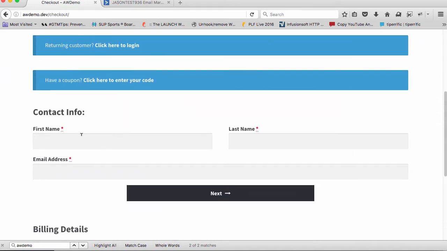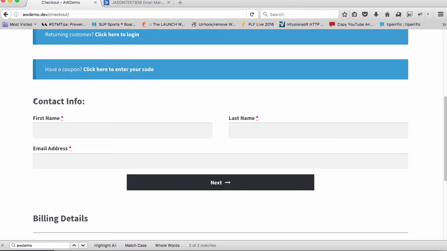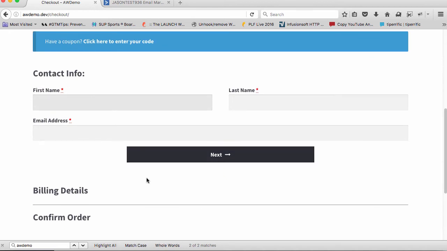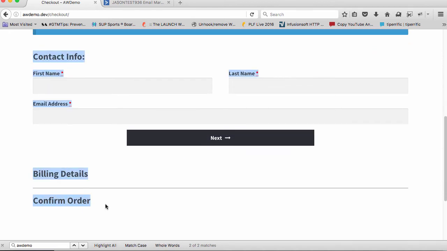And what it does is it creates a field called contact info, where someone now enters their first name, last name, and email address, then they click next to move on to the billing details and then to the confirm order step. So it makes it look like the checkout is a multi-step process. It reduces the number of fields they see when they arrive at the checkout, which should actually increase the amount of people who complete your checkout, because many marketing experts have tested and shown that little micro commitments along the way actually improve conversion. There's also a marketing wisdom that says the more clicks you put between here and there means the less sales you make.